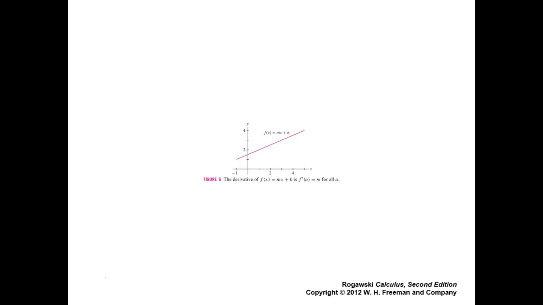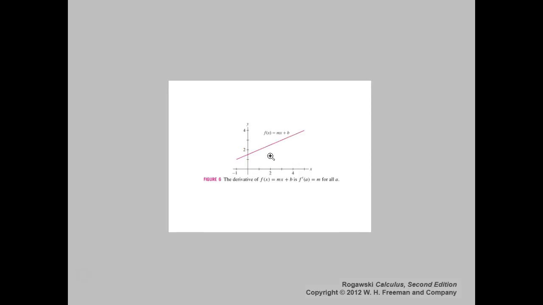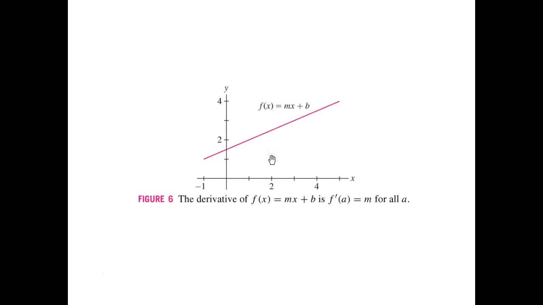Okay, if you remember back this figure here, I'll blow it up too. This isn't the same one we had, but it is a linear function, and I think it's the one we looked at before. Whatever the slope is here, the derivative of m, that's the slope here, and here, and here, and everywhere. Everywhere, the slope is that value m. Make sense? Okay.